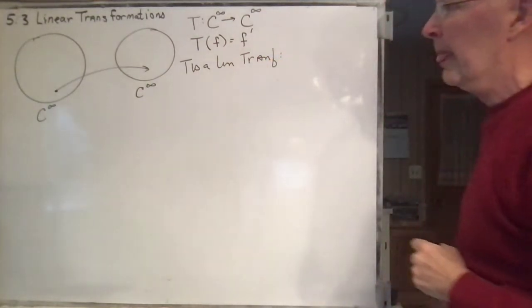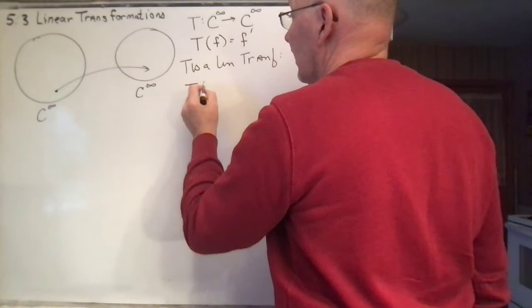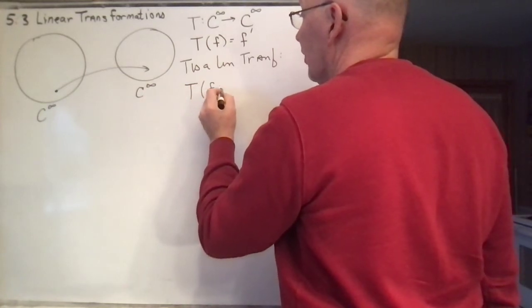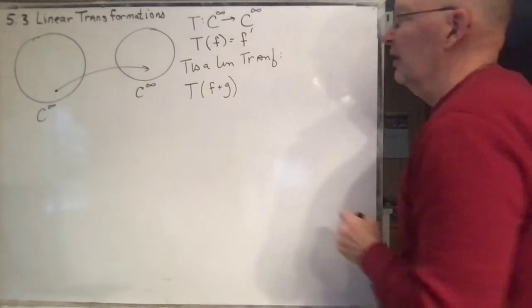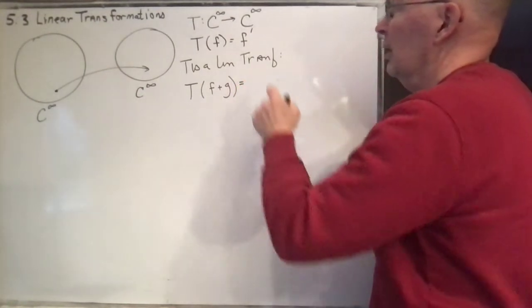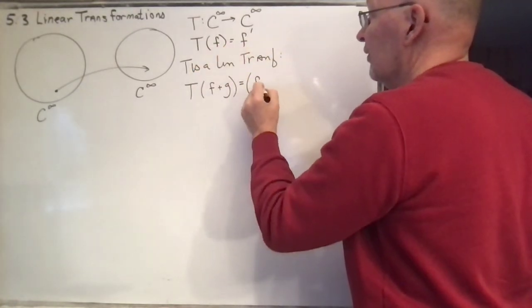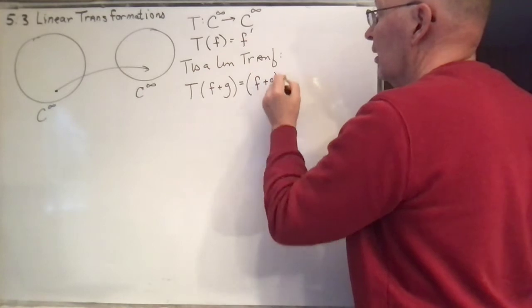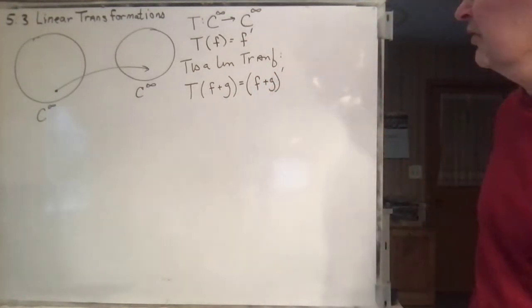Let's prove it. Okay, how do we prove it? Well, let's see here. If I take T of f plus g, T of f plus g is equal to, by definition, what does T do? It's the derivative of f plus g. Right? That's what T does. It takes the derivative of any function.